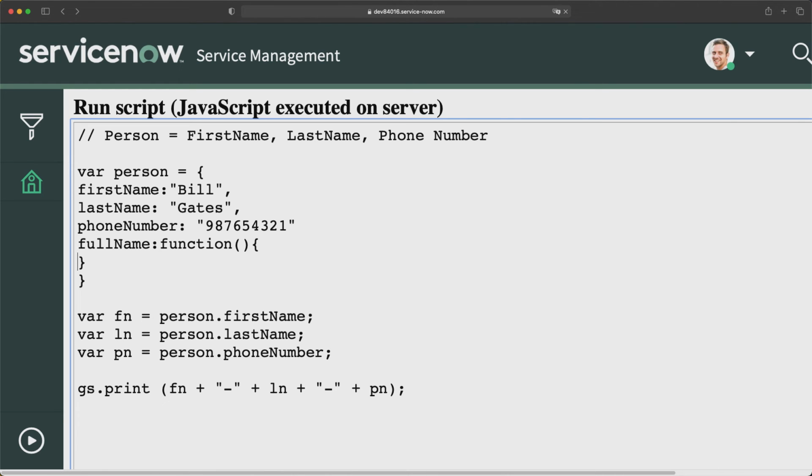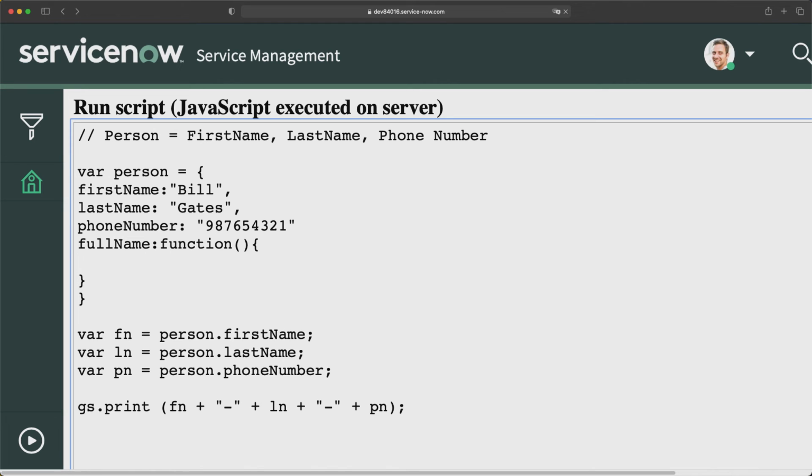Now in this curly bracket, I have to write code. What code do I have to write? I will write return, because that's what I want to return from this function. We have not talked about functions yet, so don't get confused, because we will talk more about functions and methods in later sections. So in this case I will return, and I will use the this keyword. This keyword, as I mentioned earlier, if you're using an object, and you have to access the properties of that object within the same object by using a method, then you can use this.